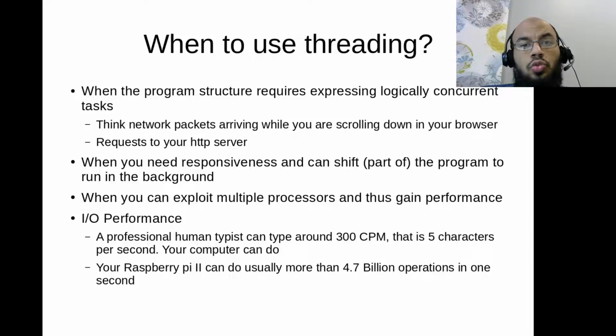Sometimes you are also able to shift parts of a program to run in the background instead of having the whole program running continuously. You might think of some parts of the program as less important, and you shift these parts to the background by implementing them as background threads. You can prioritize threads based on how important they are in your program. You can think of them as a way to break your code into different parts and say that these parts will run in the background. This is, for example, my graphics generated for the game, which should be in the foreground, and so on.